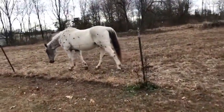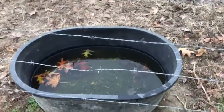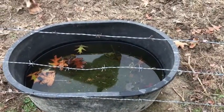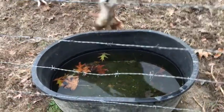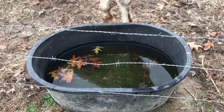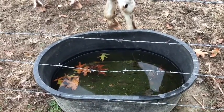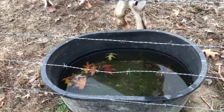The horse also has a rubber trough and it's the same with it. We can usually come out here and put some warm water in it to thaw some of it out, or kick it real good — which he'll do himself sometimes — and break that ice up. It usually doesn't freeze all the way to the bottom, so we can just kick it a little bit, break up that ice, maybe pour a little warm water in there and give them enough to drink for the day.